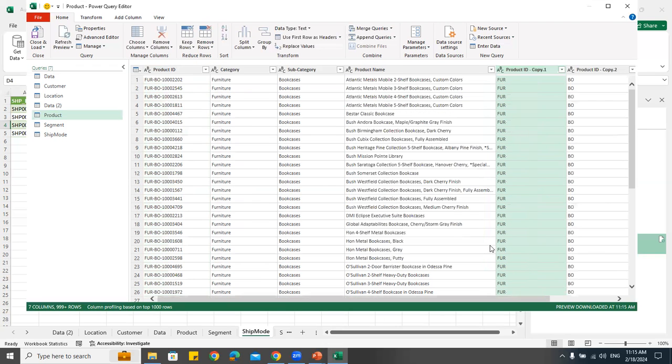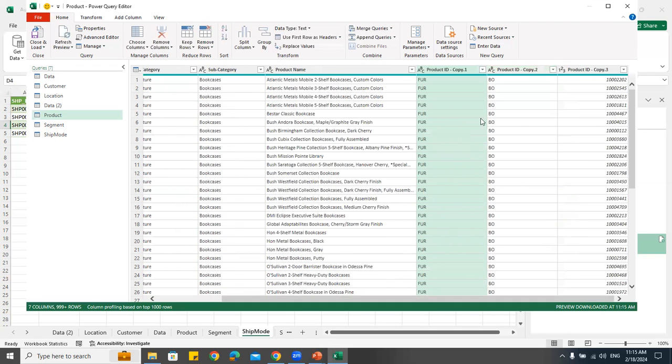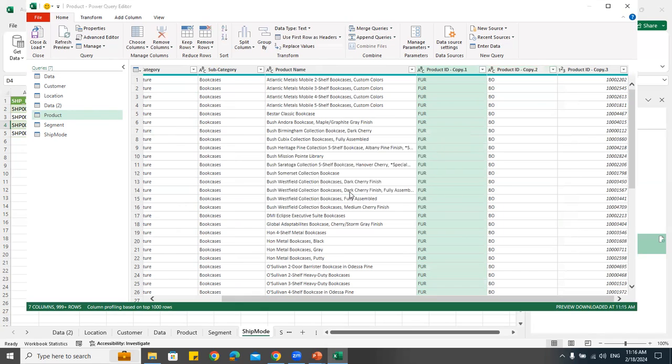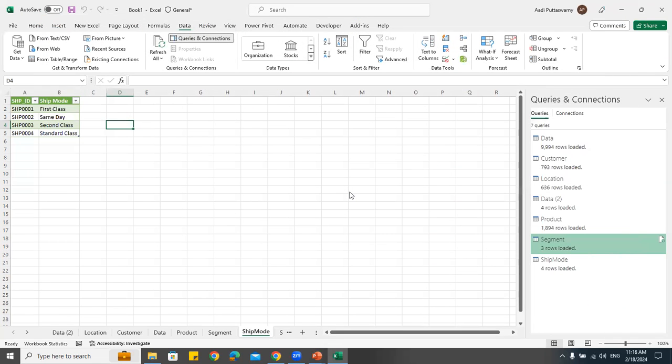See, can you see this? I just split the data. Otherwise, I have to use text before, text after, text split. There are other formulas I would have to use. Now, assuming that I have done some modification, I'll say close. See now, this time it does not ask for load because it's already loaded. If it is already loaded, the option I get is to save. It asks, do you want to keep your changes? Yes, keep. Understood?